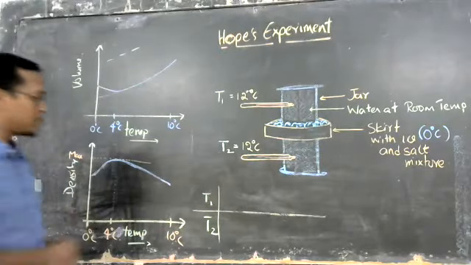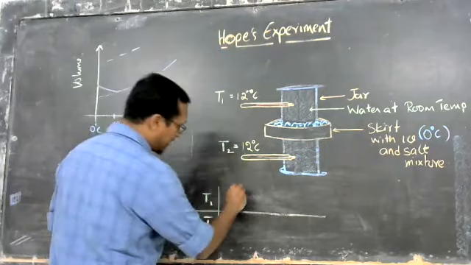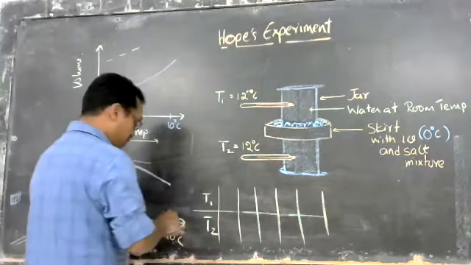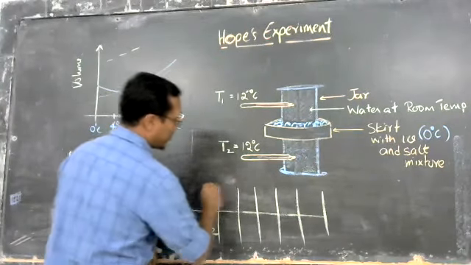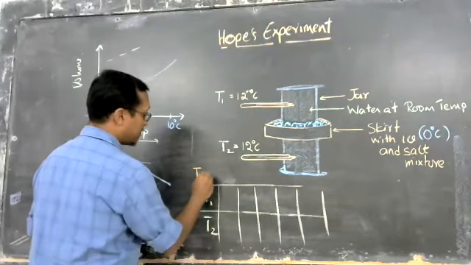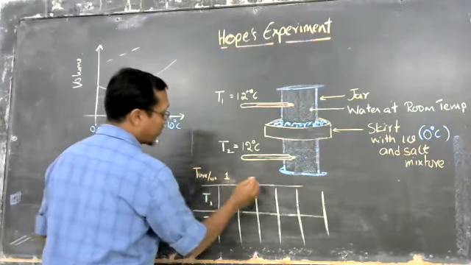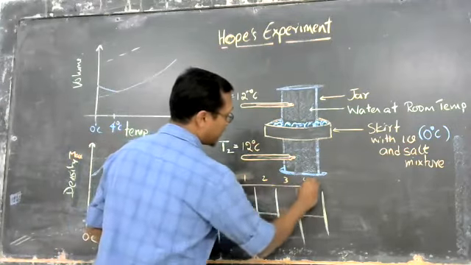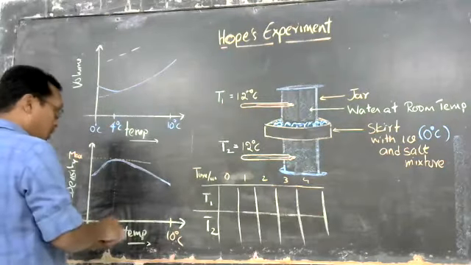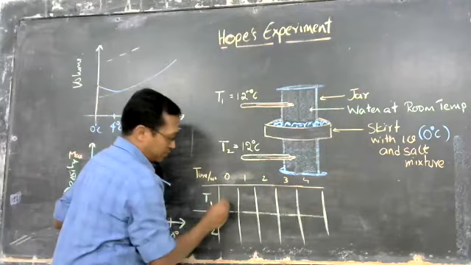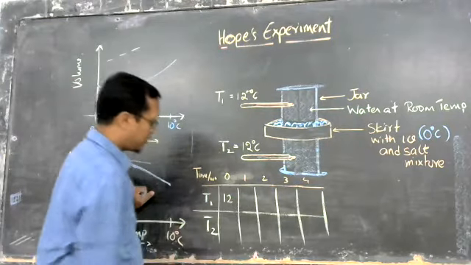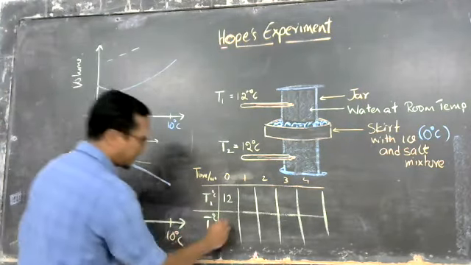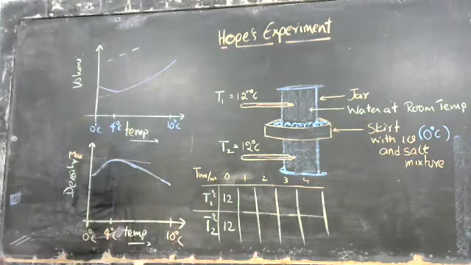So this is what you're going to observe. Then we will discuss why you are observing what you are observing. So this is the time in minutes. So minute 1, minute 2, we should always start with 0. 1, 2, 3, 4, so on. So you will first see the value for T1 will be 12 degrees Celsius. So this is in degrees Celsius, this is also in degrees Celsius. No confusion about it. Time T is equal to 0 minutes, both are 12.